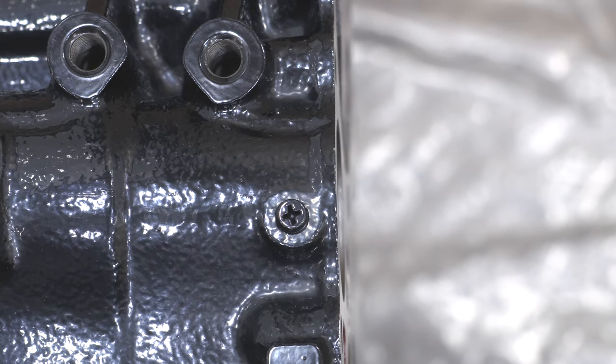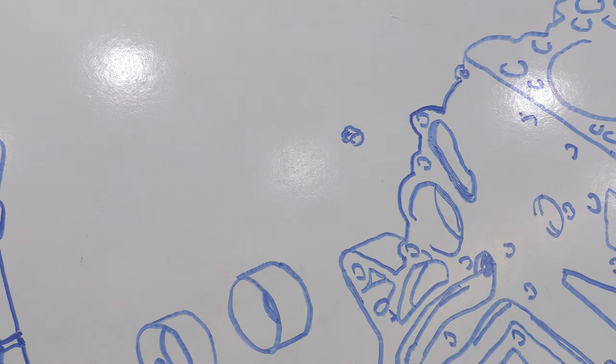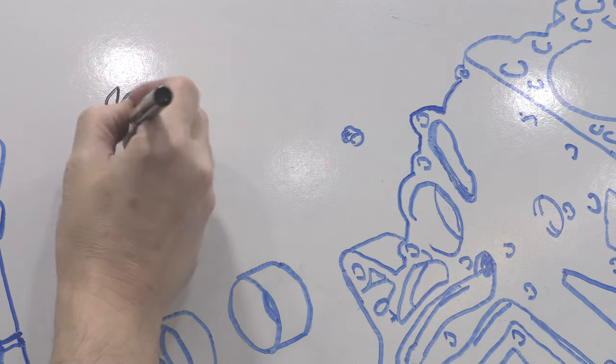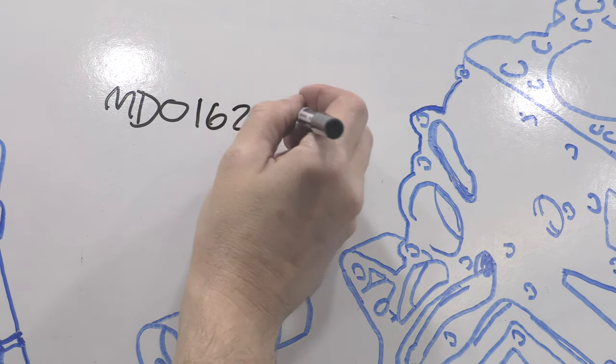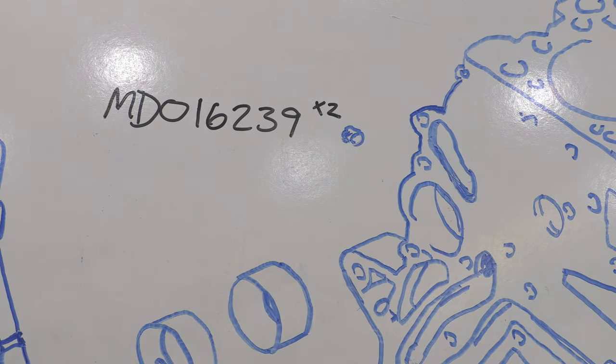Speaking of the block section, there's 2 Phillips head plugs which I'm sure are going to be JIS screws that seal up the crankcase. These 2 holes in the crankcase are the aftermath from drilling out oil galleries into the balance shaft bearing journals during manufacturing. If they're missing, you're going to make a mess.